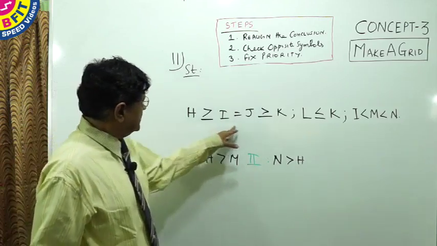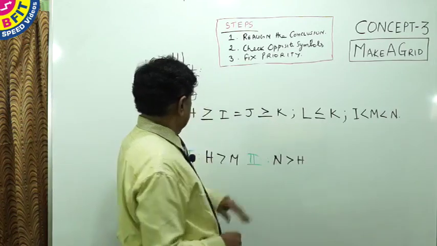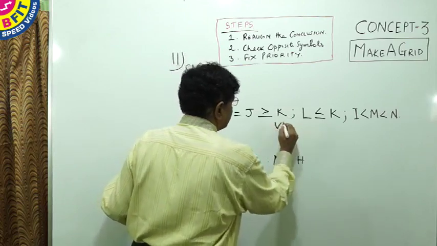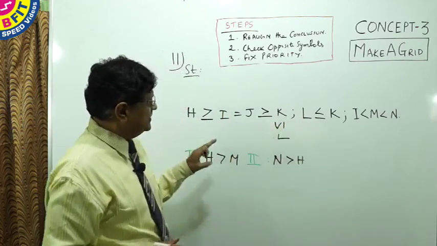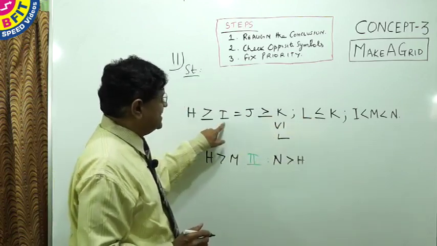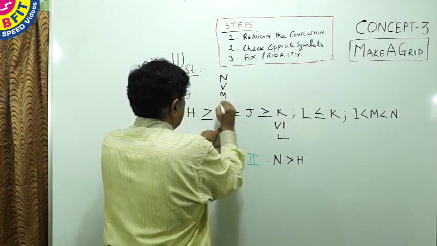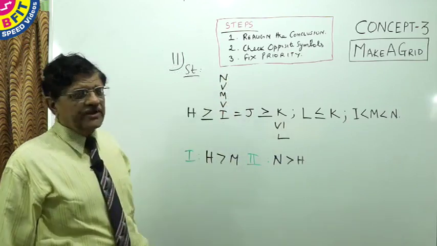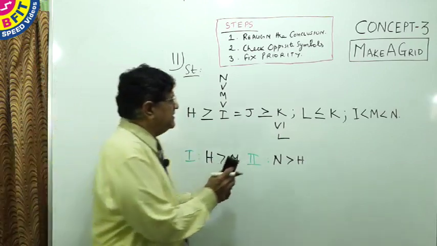The first statement is from H to K and the second statement is between L and K. So the element that is common between these 2 statements is K. So K is greater than or equal to L. So this statement I have incorporated here. Then the statement is I is less than M. I is here, so we will write M here, and N is greater than M and greater than I. So I have incorporated the third statement also here. Now we have formed a grid. Now all comparisons we have to make only from the grid. This we will now remove.